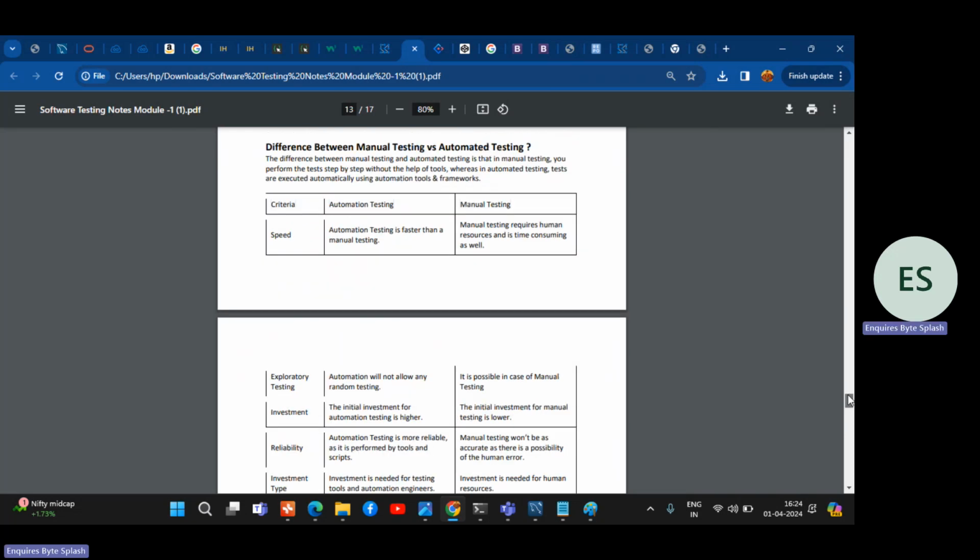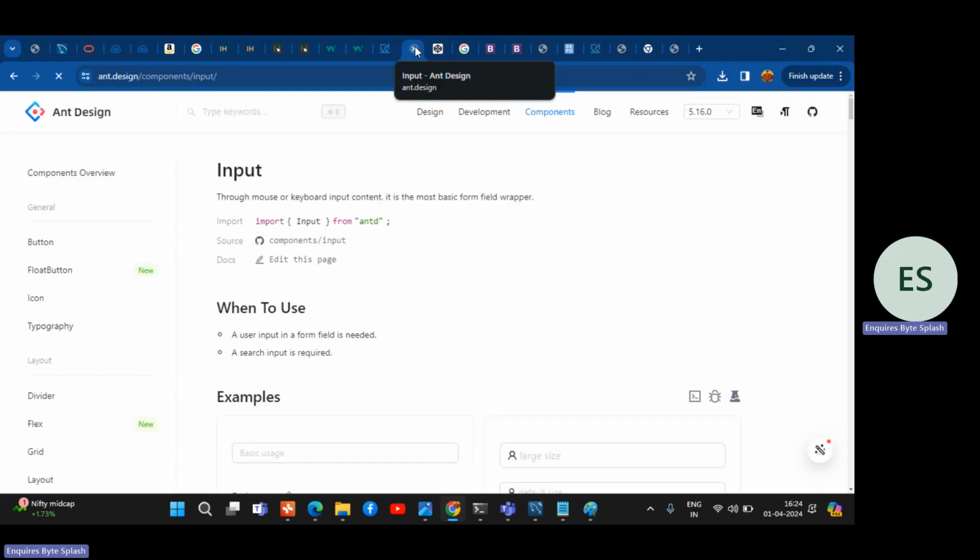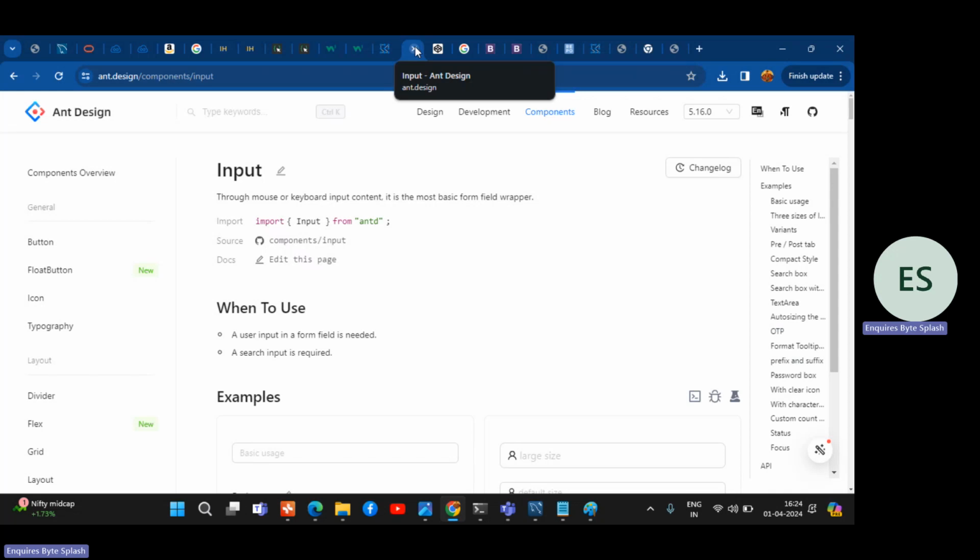Now you see the difference between manual and automation testing. Manual testing is the costliest process because I need to appoint employees. Automation testing costs less because I have only one employee who writes the code that automatically tests daily. Say you want to do two operations: one I want to do once, and one I want to do every day, 100 times. For that, which is better? Automation testing, because I write 3 lines and just run it daily. It will run automatically, so there is less investment for automation testing.